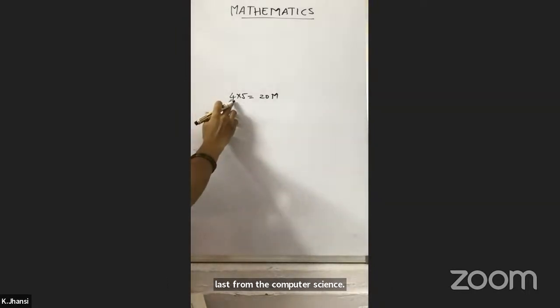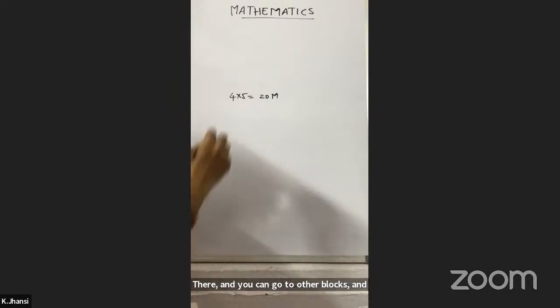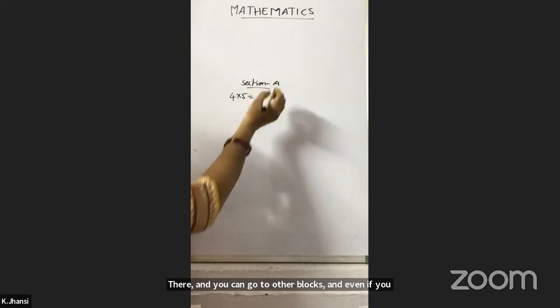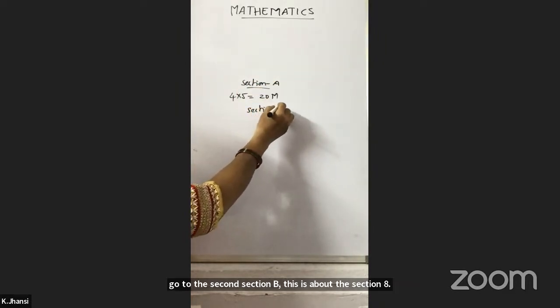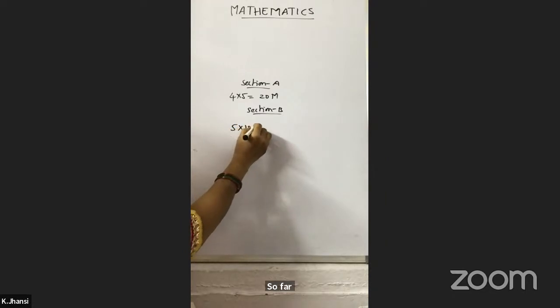Okay, so you can attempt any 4; it is not compulsory to attempt all the blocks. You can choose questions from any of the blocks. For example, you can take the first block, mathematics, write 2 questions, and score 10 marks easily, then go to other blocks. Now section B: we have to write any 5 questions, and each carries 10 marks. 5 into 10 is 50.